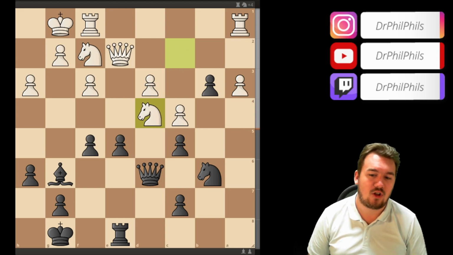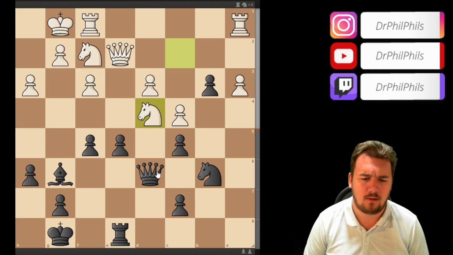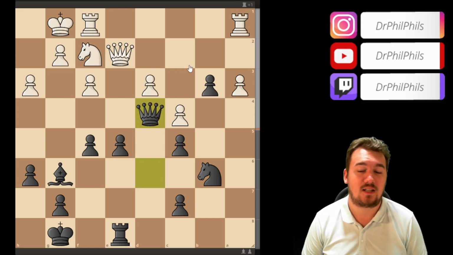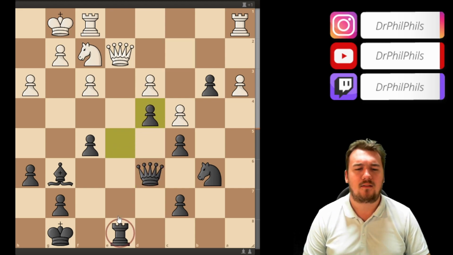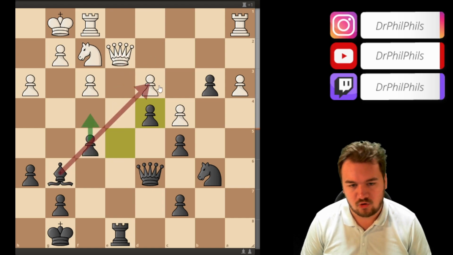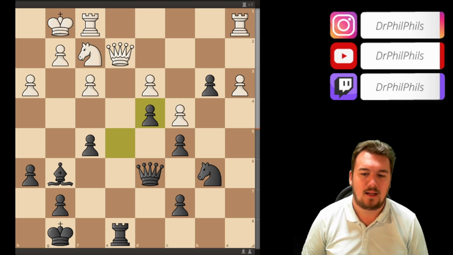Even though I lose the exchange here, knight takes d4, e takes. You can also take with the queen here, but the type of position that occurs is slightly different. I preferred to take with the e pawn, activate my rook here. Maybe the rook can come in here, and maybe I push here. The bishop looks into this backward pawn, which is always a weakness.